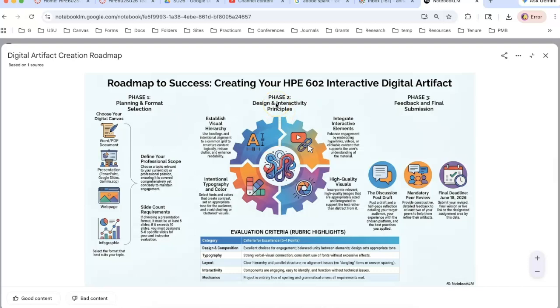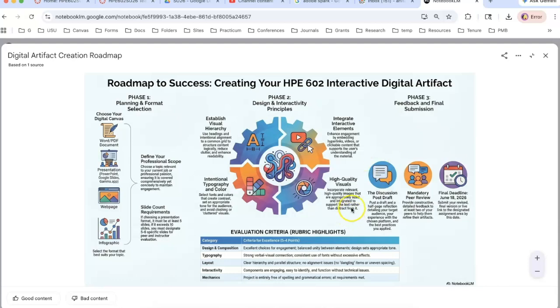Now, this is because I asked for it to be very detailed, so you have a lot of information here. You can summarize this and ask it for a more concise version, and it'll give you concise versions as well. I'll pull up something from my other notebooks to give you a sample. So this is an infographic created by NotebookLM.